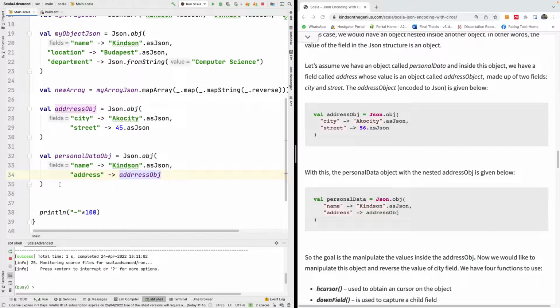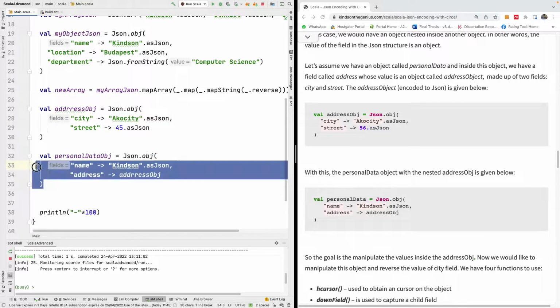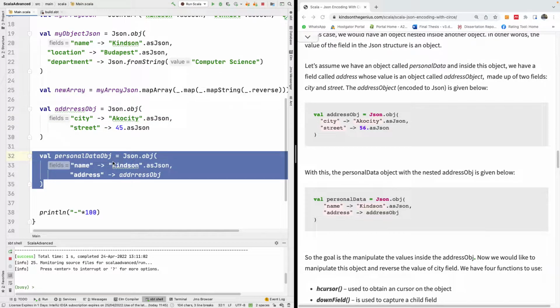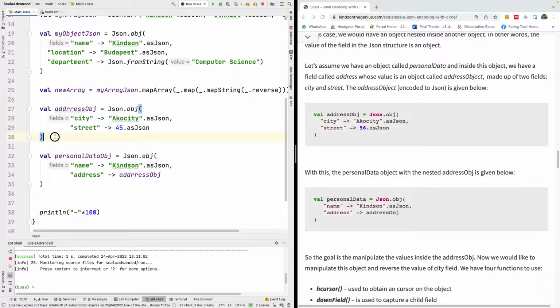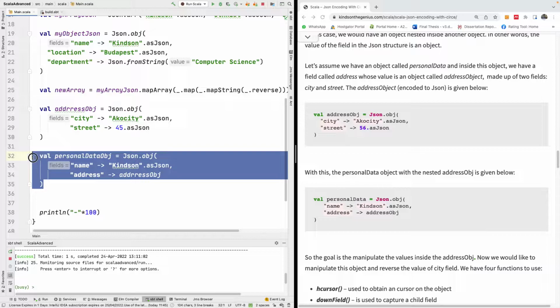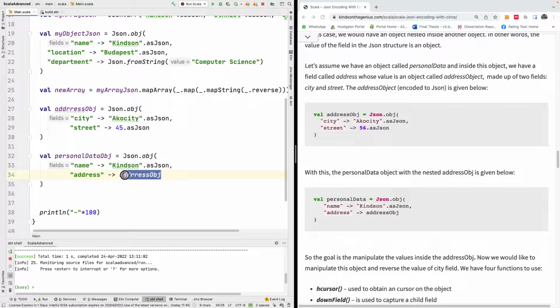Okay. So now we have a personal data object that contains a nested object, and at this point we want to go to the city and change it. We want to manipulate the city, but we have this personal data object. How do we go from the personal data object to this? We have the two objects, but we can only manipulate one object at a time. We only have the personal data, and we want to drill down into this object.